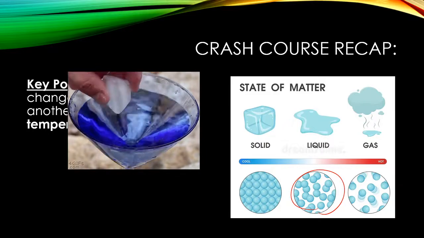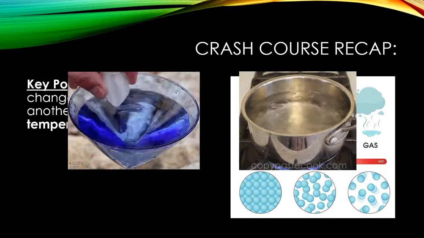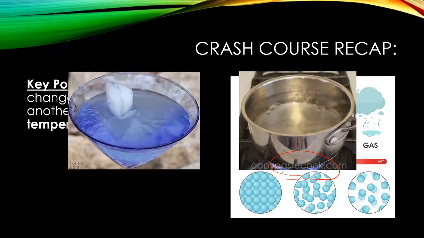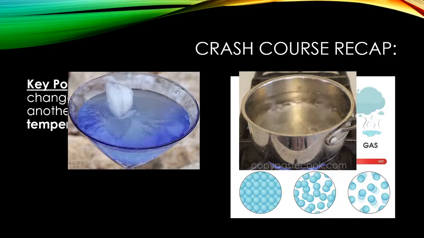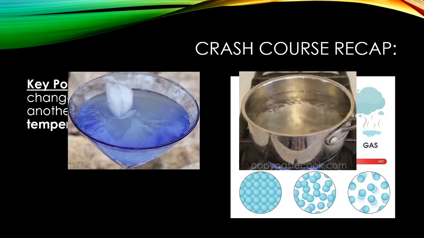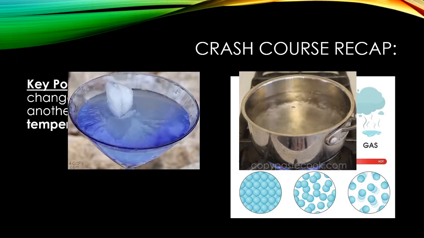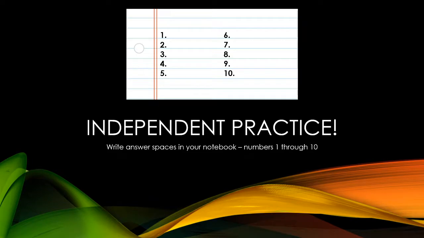The opposite, though, is also true. So if you have a whole bunch of water that's really hot and you heat it up even more in a pot by cooking with gas, by setting a fire underneath it, that water is getting so hot that it's boiling, that all this liquid water is turning into gas and bubbling up to the top. So you can use temperature to change any kind of matter's state of matter to make it a solid, a liquid, or a gas. Alright, that's all the new material that we have for today.